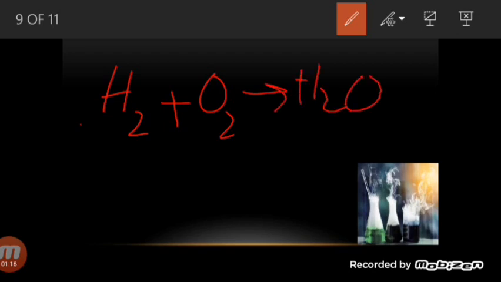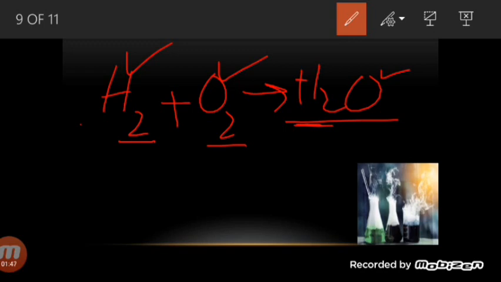Let's suppose hydrogen is reacting with oxygen to produce water. As per the first step, we have written the accurate chemical formulas. Look at this. This is the chemical formula of the diatomic molecule of hydrogen, this is the accurate one for oxygen, and this is the accurate formula of water. As per the steps, the second one is to check the number of the elements on both sides of the equation. See, we are having 2 hydrogens over here, 2 oxygens over here, and 2 hydrogens but 1 oxygen on the other side.